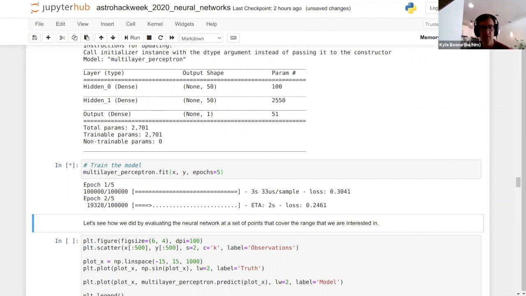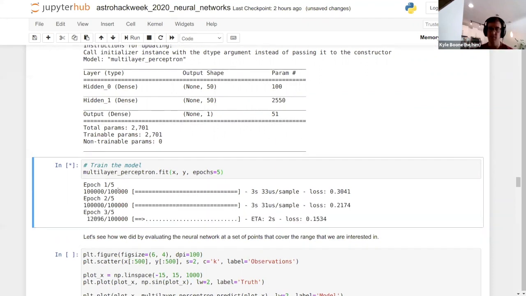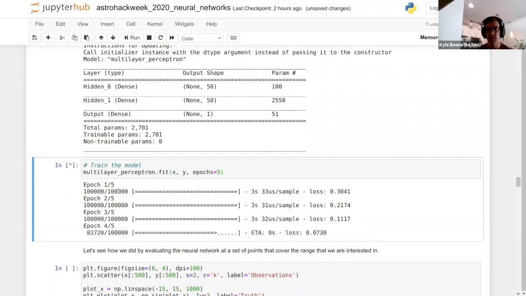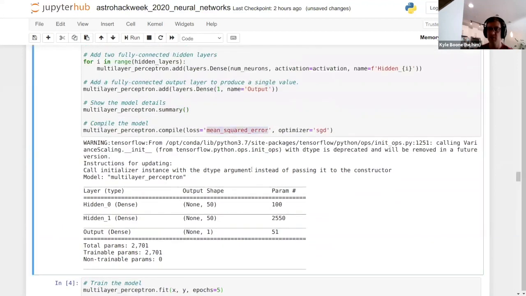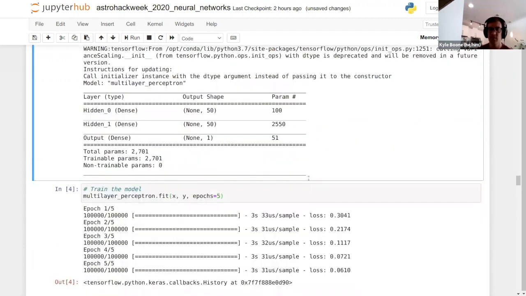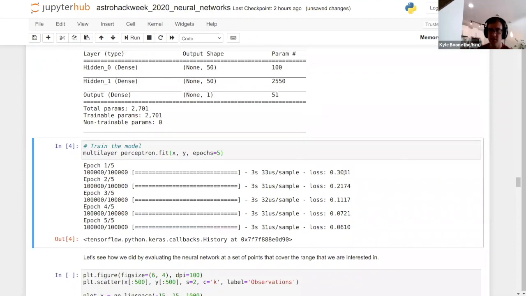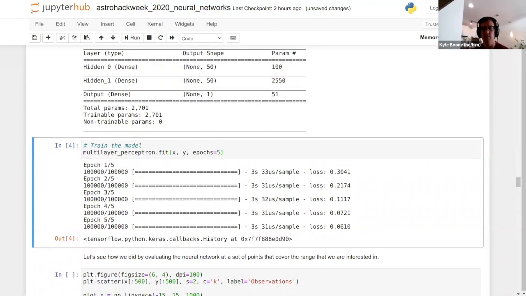So you can see we have 100,000 examples in our training set. So just samples from the sinusoid function with some noise. And I'm using a mean squared error loss. So that's calculating the output of my neural network, and I calculate the mean squared error between that and the predicted sinusoid value. And you can see the loss output here shows you the value of that mean squared error as I go through this training set. So it's decreased as the neural network gets trained, which means that we're getting a better and better fit to our data. So let's see how we did.